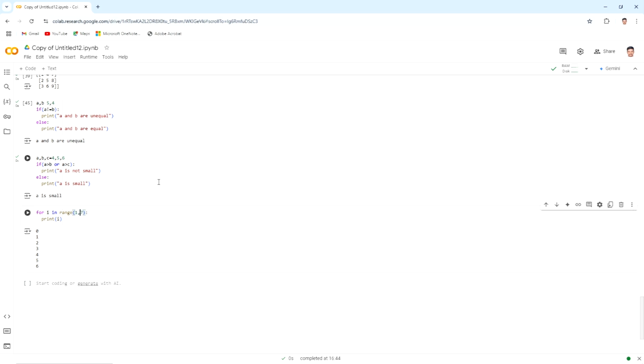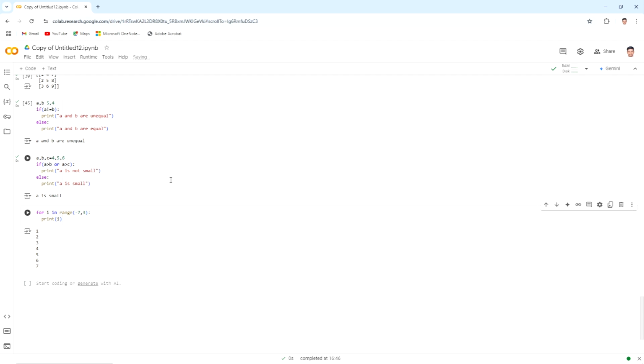Suppose you write 1 comma 8, that means i starts from 1 and then stops before 8, that means it stops at 7. So you can see that this prints from 1 to 7. So you can start from any number. Suppose I want to start from -7 and then go until 2. So I should give 3 because it stops before 3.